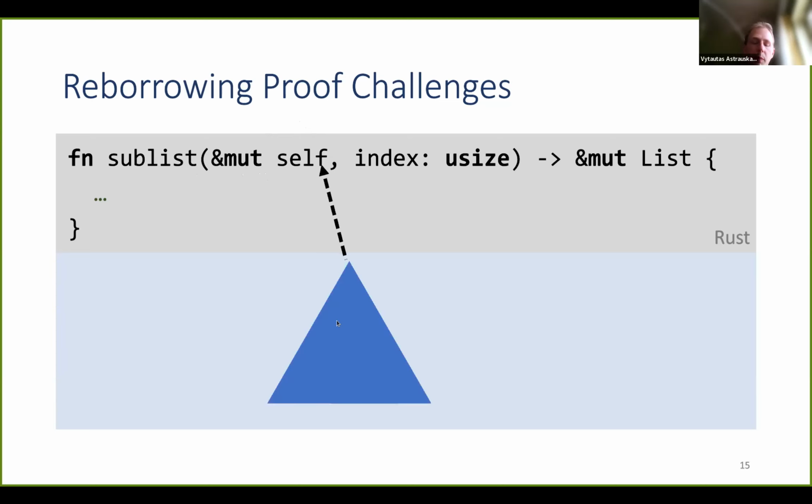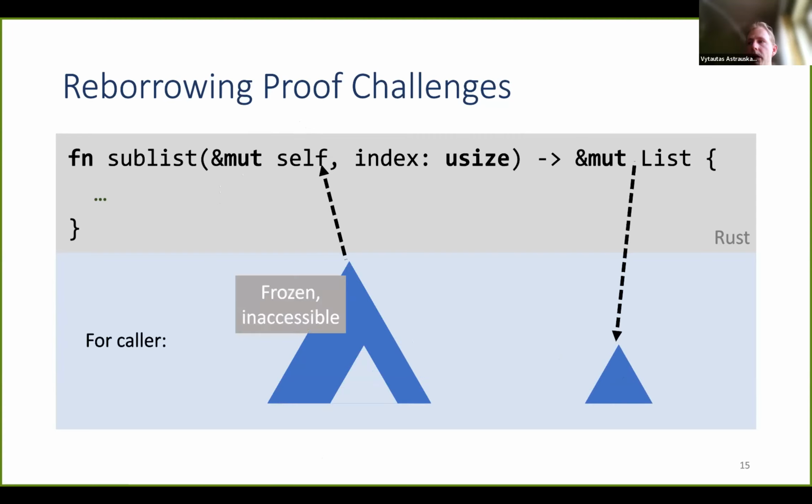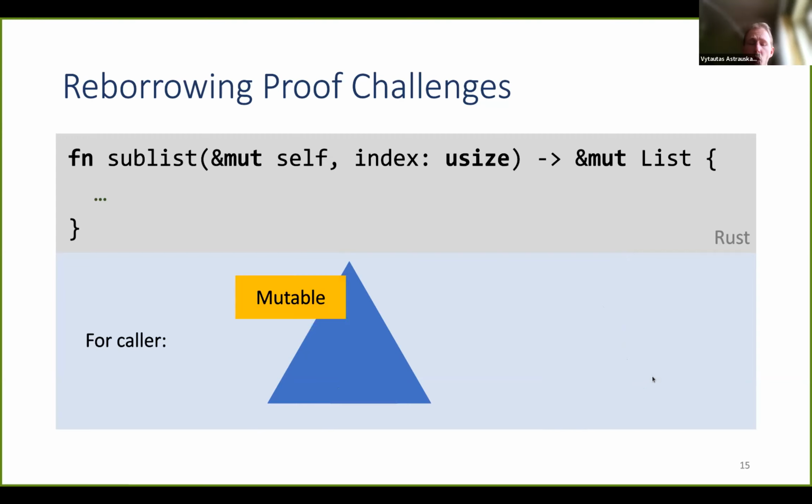Visually, this triangle represents the entire list, and the returned thing would be a small fraction. For the caller, the important thing is that as long as this returned list is usable, the rest is frozen and inaccessible. The user can freely mutate the returned reference. Once we finish working with it and the reference expires, the entire list again becomes mutable.